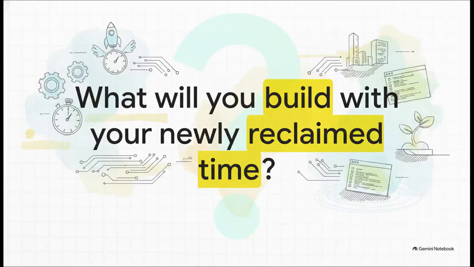So there we have it. We've walked through the tools, the techniques, and the critical safety protocols of Chapter 8 to help you manage groups and organizational units like an absolute pro. You now have the knowledge to trade that slow, tedious GUI for lightning-fast automation. Which leaves us with one highly important question to consider. With hours of manual, repetitive clicks effectively eliminated from your workweek, what are you going to build with all your newly reclaimed time? Thanks for joining me on this explainer, and hey, happy scripting!